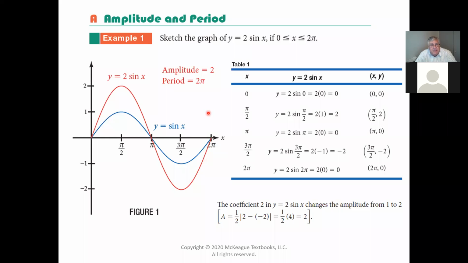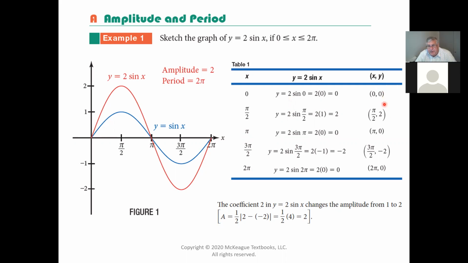What happens, ladies and gentlemen, if I precede the function sine x with a factor other than 1? In other words, what if we want to graph the trigonometric function y equals 2 times sine x on the interval from 0 to 2 pi? Well, notice here's a table that they laid out to graph y equals 2 sine x. The x input values are the same as they were for y equals sine x: 0, pi halves, pi, 3 pi halves, 2 pi. The only difference is, ladies and gentlemen, notice that the y coordinates of y equals sine x get multiplied by 2.